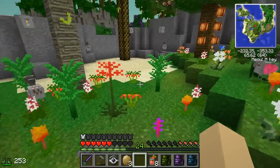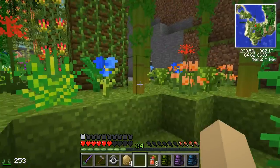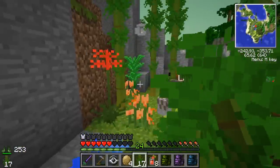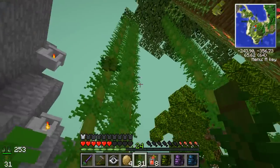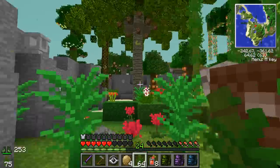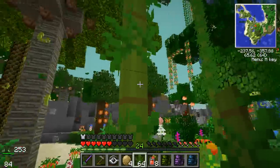Let's see. So we're going to come down here. I just went, oh, hello, little crab. You are one of the crustaceans that our dodos may consume pretty soon. You know what? I'm just going to knock down this bamboo. We'll take it to Ethan. Ethan? No, Jacob. We'll take it to Jacob on our way over to the bat caves in just a little bit. Man, you guys, there is so much to do all the time.